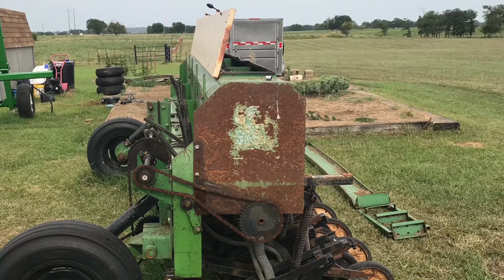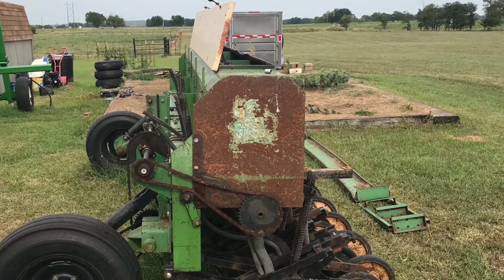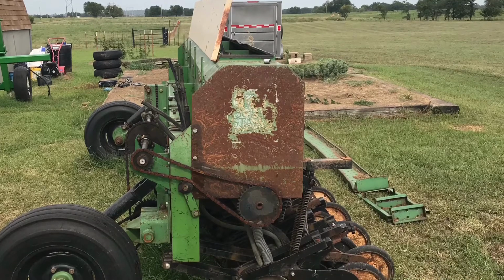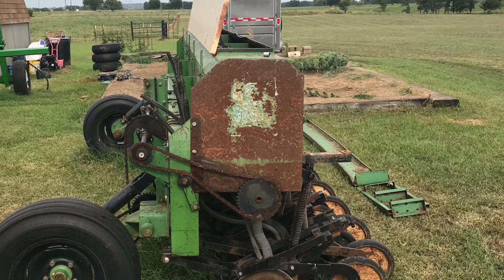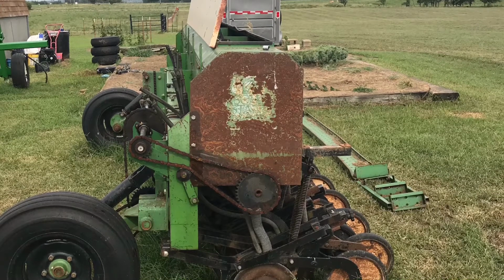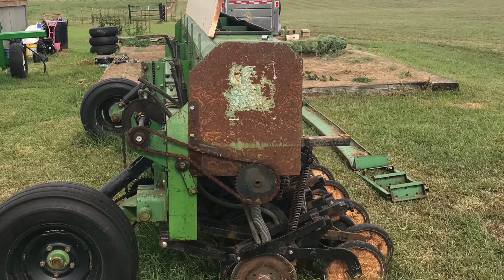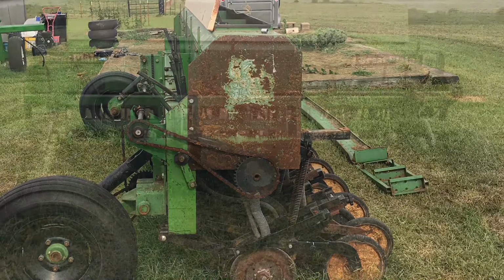Alright, so this is it. As you can see, like I said in my first video, there's a lot of rust on this drill. The decals are worn off. Some of them were missing on the sides just because the rust and everything, they got scraped off, I guess. It's been around for a long time. But anyway, all the chains were pretty much worn out. There's a few sprockets that had broken teeth on them. They're just worn out. I mean, this thing's planted 9,832 acres. I don't know if that's a lot, but it seems like a lot to me.